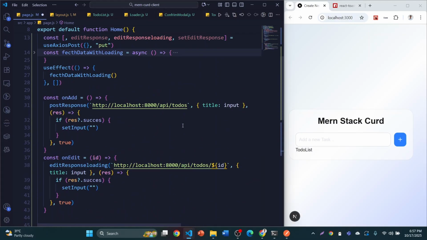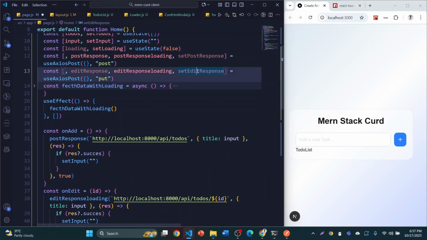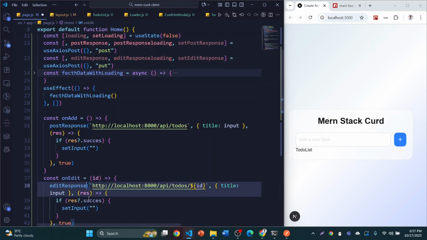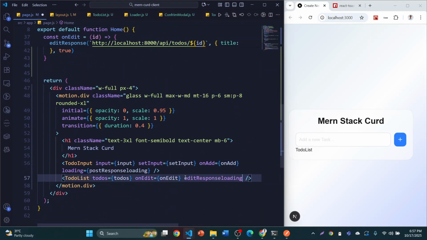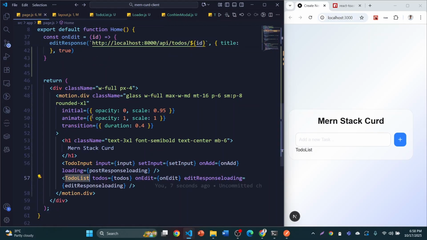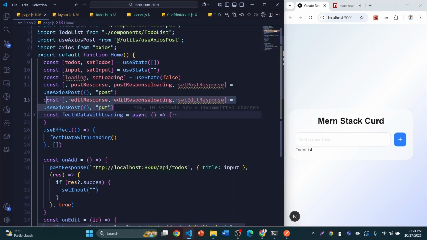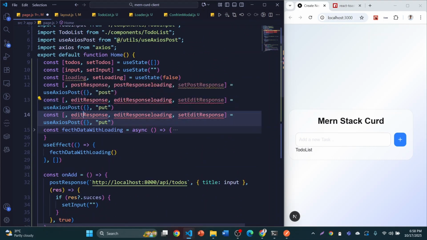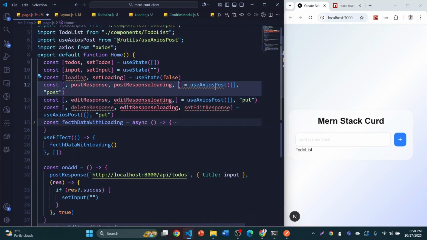Then we have the loading for onEdit, so the loading would be the edit response. Now we also need the delete as well. So let's do the delete part. We do not need that option, just remove it.